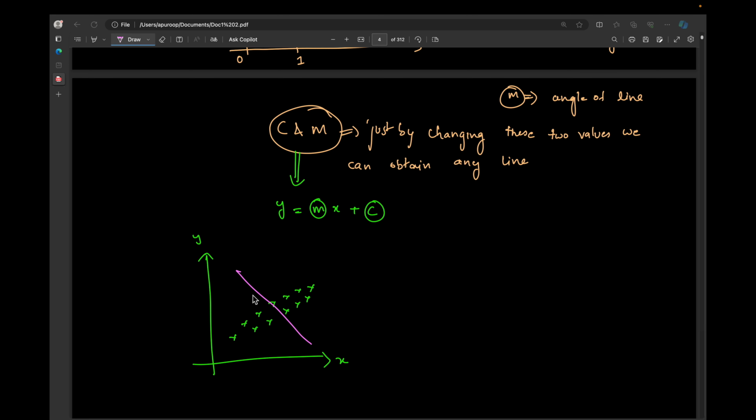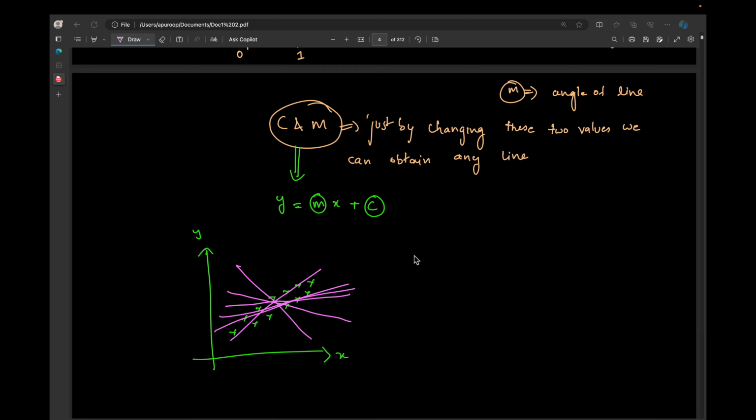then the loss will be very high. So it will be changing our line like this by changing these m and c values, because as I said, by just changing these m and c values, it can obtain any kind of line. So here it will change the m and c values so that it will be better than this line. We'll see how it will do that. And after that, like this, like this, like this, it will adjust and it will reach the optimal line. Optimal line is the one which is having minimum loss or minimum error. So this is the overall process.